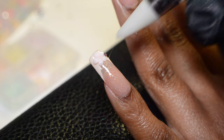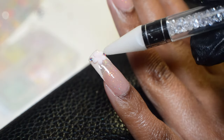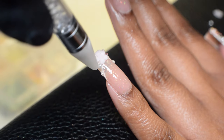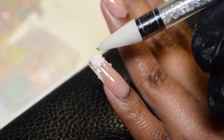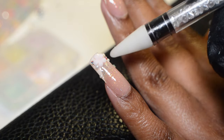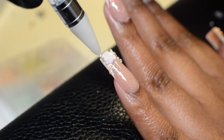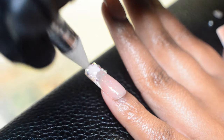And now I'm gonna just take everything, rhinestones, pearls, caviar beads, you name it, and I'm just going to place them wherever on the nail. There's really not much I have to say about the technique because there wasn't one. I just threw everything on the nail. When you do it, you can do whatever it is you want, so you don't have to think too much about it, which is why I really love this nail design, because I love designs where you can just zone out. It isn't that serious. It doesn't have to be perfectly symmetrical. There's no line work. It's just having fun and letting your brain be artistic and creative and do whatever your brain tells you to do.